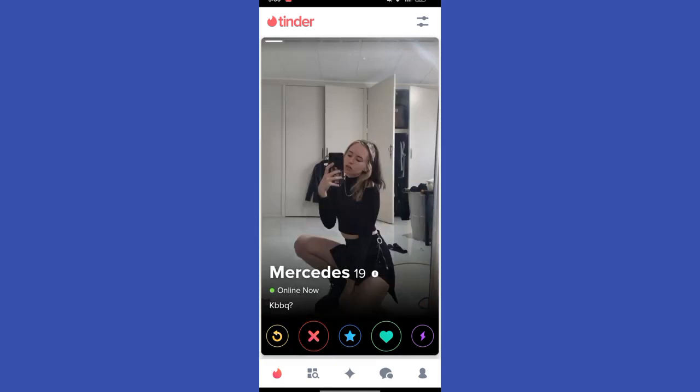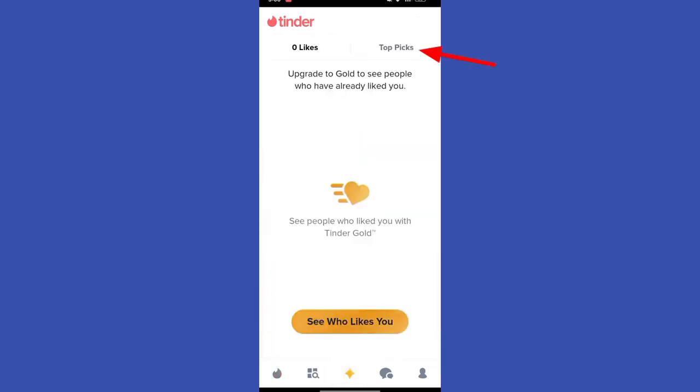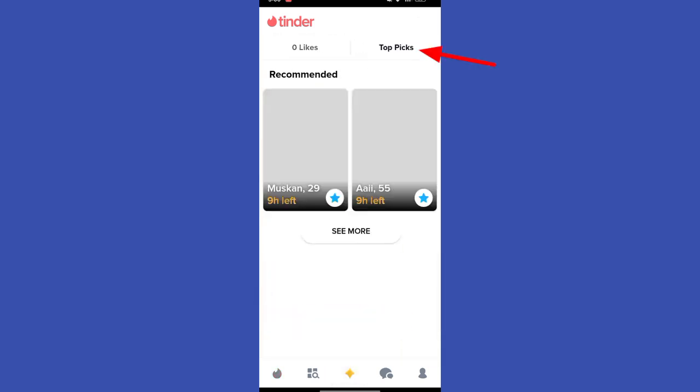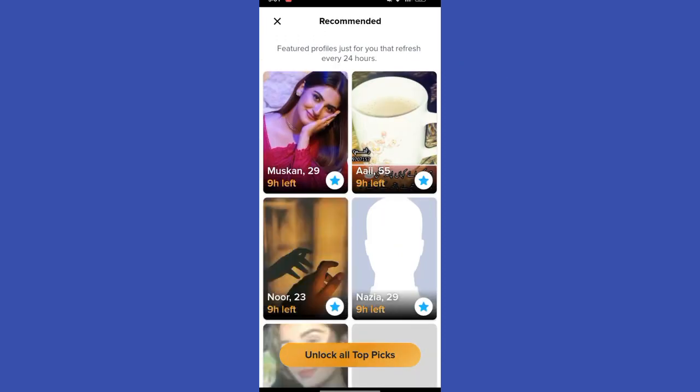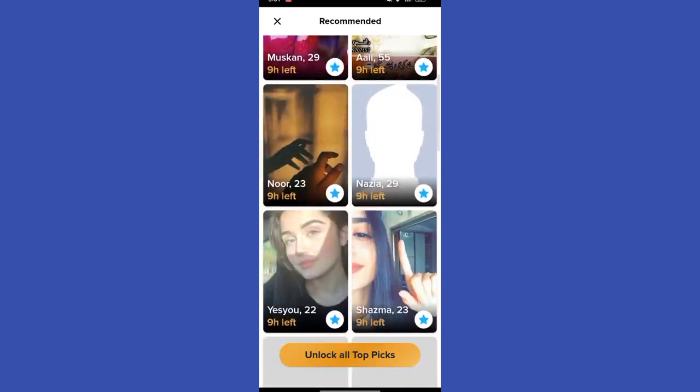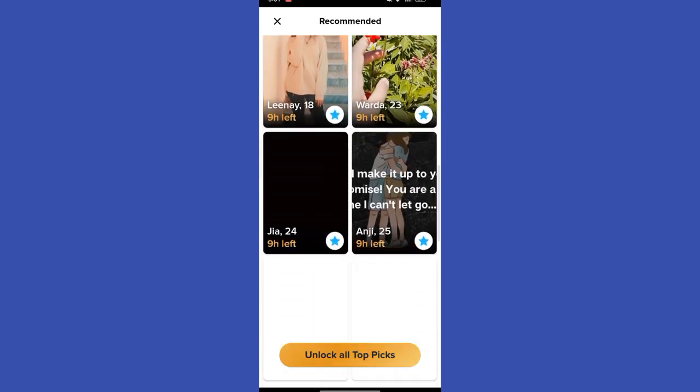Basically guys, this is entirely possible, because all we need to do to see those people who liked us is just wait a few moments until Tinder itself gives us this option. Over on Tinder we have what we call the top picks, as you see right here, but it's a toned down version of the top picks of Tinder, because it shows you those people who liked you but blurs them out.